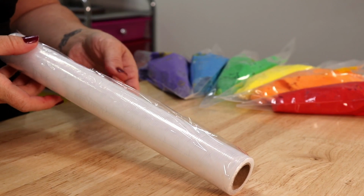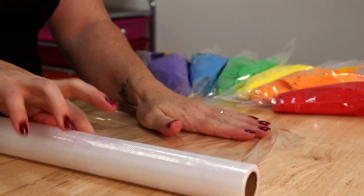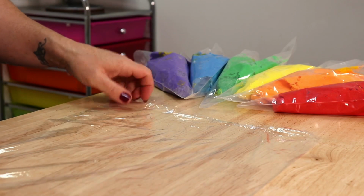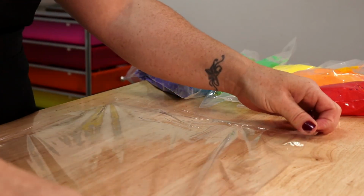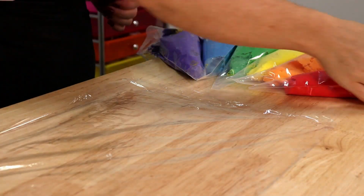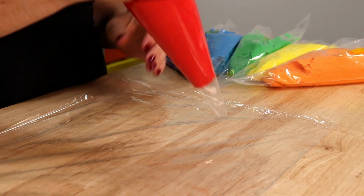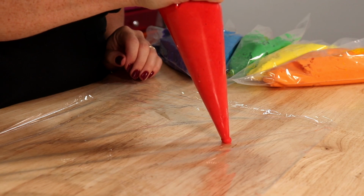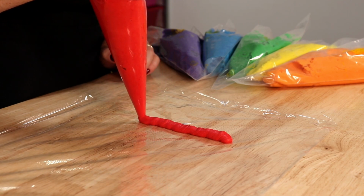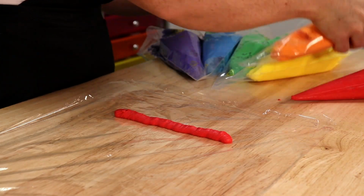So typically when making multicolored cupcakes, when you try to add more than one color to your piping bag, it usually creates a huge mess. And I don't know about you guys, but I have trouble with one color, let alone numerous colors. So this is a life-saving hack for me. So what I like to do is take a piece of plastic cellophane and lay it out nice and flat. And now we're going to take a little bit of each of our colors, and we're going to pipe a line of each color in the sequence that we want so that it flows like a rainbow onto our plastic wrap. And then we're going to wrap that all up and insert it into a piping bag with our preferred piping tip.